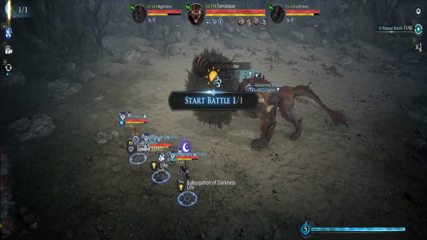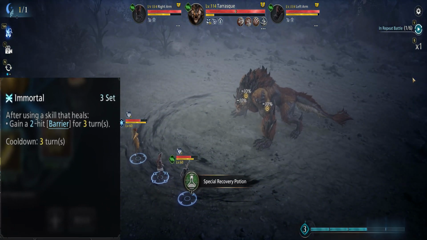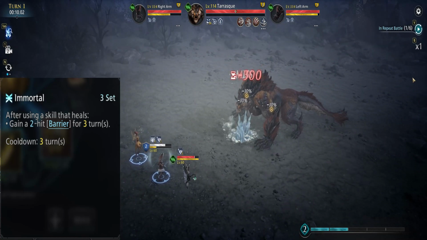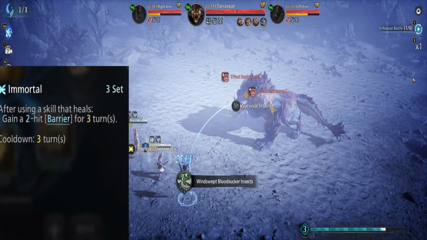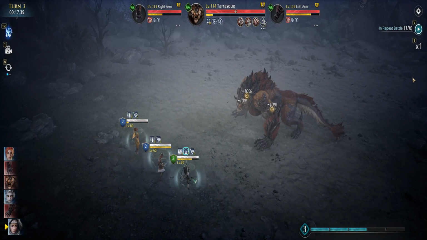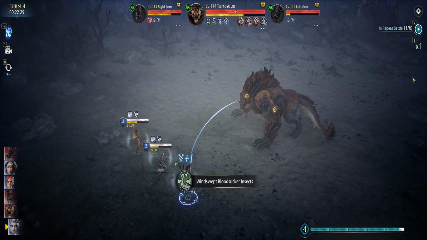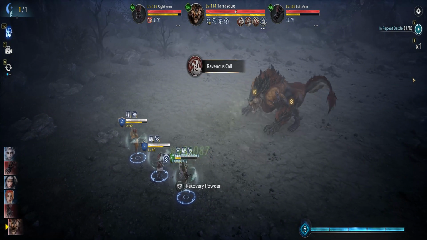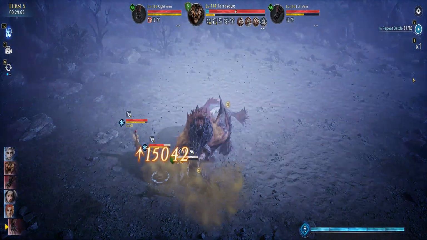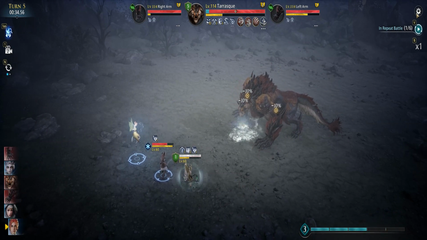All right, the first one we're going to talk about is the Immortal set, and you can see right here they get hit and they take pretty decent damage, right? Now this set activates as soon as you heal. You can see Sarah got hers, Jillian got hers right now, and then Terrence is going to get hers, right? So as soon as you heal, you get the barrier, and like it says, it is a 2-hit barrier, but it does mitigate a lot of damage. It's actually pretty good. So we're going to see right here, they're going to get hit, but look at that, no health loss, right? It is on a 3-turn cooldown, so it will take some time to reactivate, but this barrier can save your life.